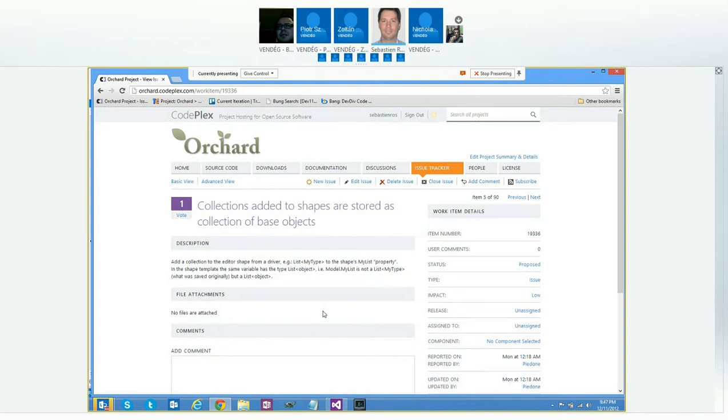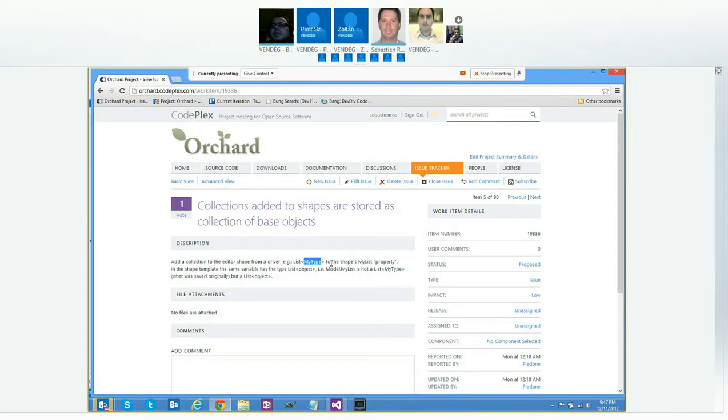Add a collection to the editor shape from the driver. Okay, so I don't understand. There is a Cast extension method on enumerable that enables you to cast an enumerable to whatever you want. Why don't you use that? But this is the problem, that you store something and something different comes out. It's weird. But what does the API look like? What specific API are we talking about here? Shapes. Add a collection to the editor shape.